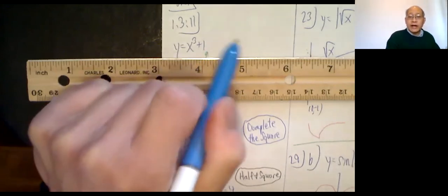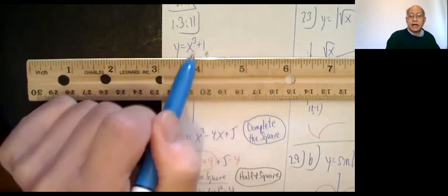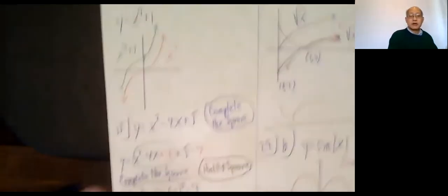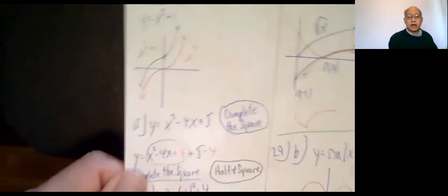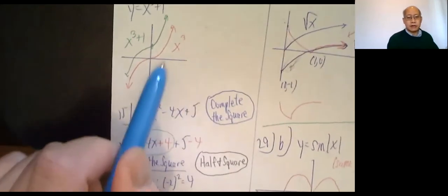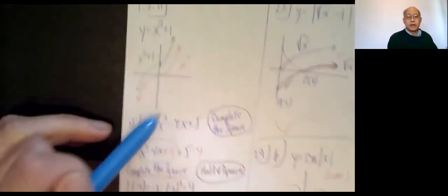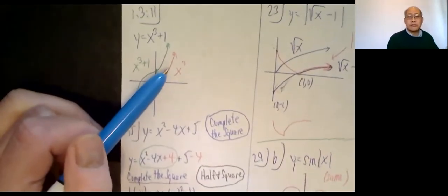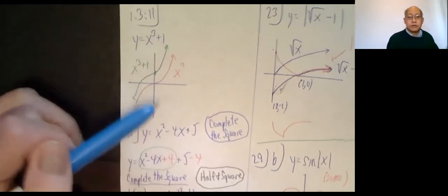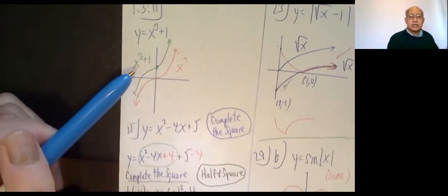Now you know x squared is parabolic, goes like that. How about x cubed? X cubed looks like this one, the one I have in red. Okay. Notice I'm not even plotting points. I don't even draw the grid, like 1, 2, 3, 4, 5, -1, -2. I don't need to. I just want a quick and dirty graph. Okay, so the red is x cubed. And then we know when I put a +1, you just move the graph 1 unit up. So the final answer is in green, x cubed plus 1.